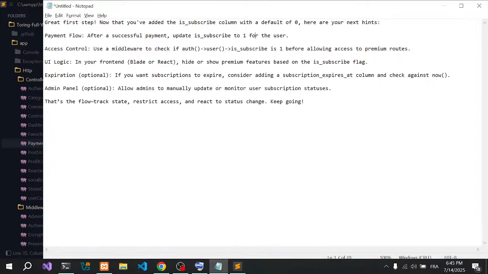So let's see what it is. So access the controller, use the middleware to check if the authenticated user's is_subscribed is 1. Allow the access to the premium route.